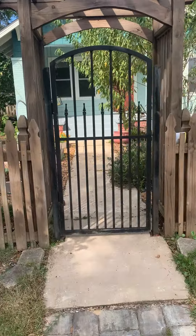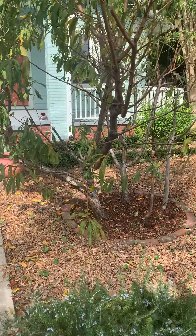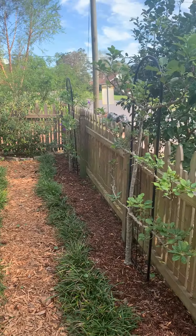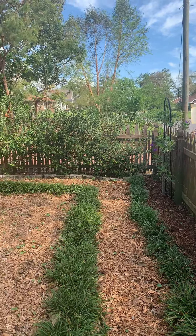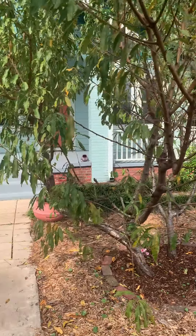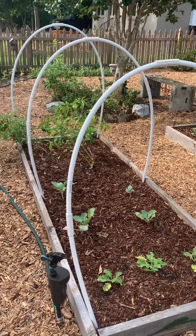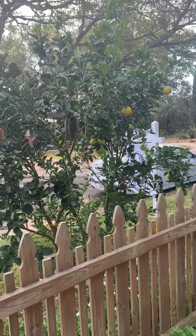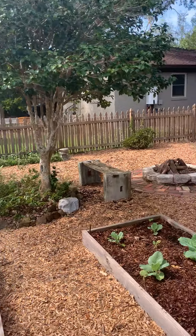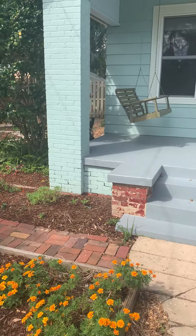Walking through the gate, it's got a lot of East Hill charm to it and there was a lot of pride of ownership. Coming in the front, there's not much of a front yard, but they've got some nice monkey grass separating areas. They took a lot of pride in their fruit trees, flowers, and hedges alongside the four-foot fence along the driveway. They have nice flower beds and even a garden with everything divvied out — I see peppers, I believe those are oranges, and there's a fire pit out front with mulch across the whole front yard.